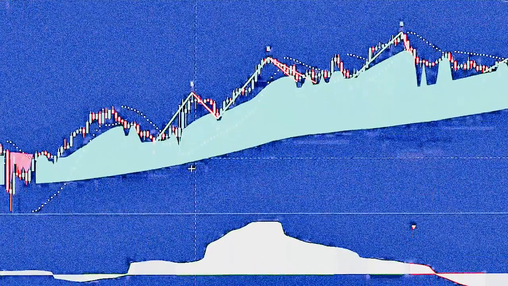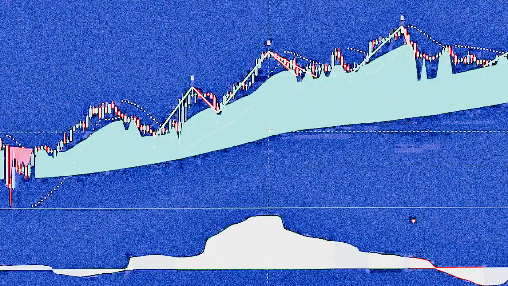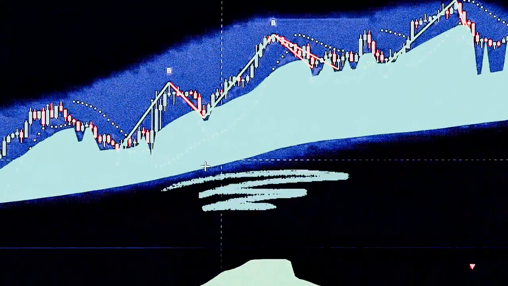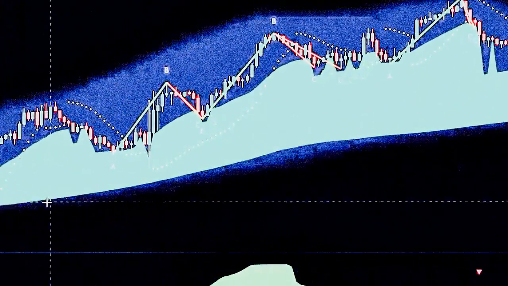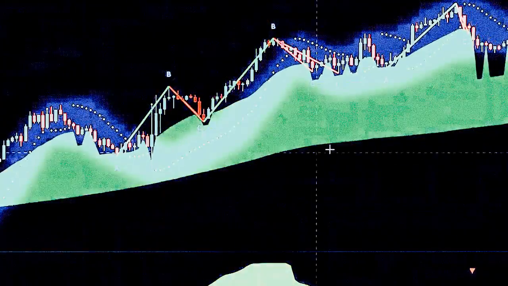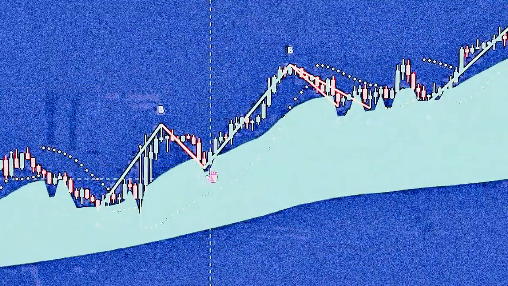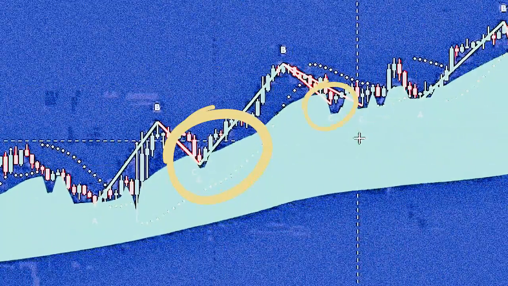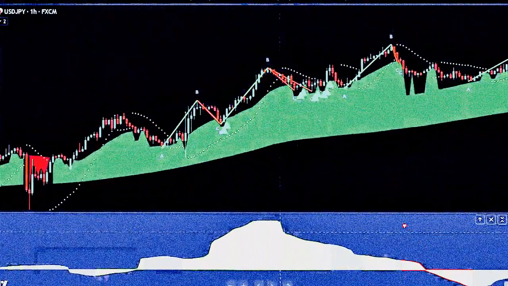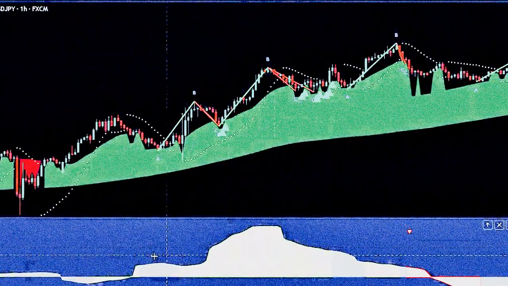To enter into a position, we will combine the indicators with the following method. First, we will be using the trend cloud to determine the dominant trend. Next, we will use the parabolic SAR to determine the shorter-term trend. For the entry signal, we will be looking for a green or red arrow. Finally, to confirm the entry, we will check the volume fight indicator to make sure there is enough bullish or bearish volume in the market.